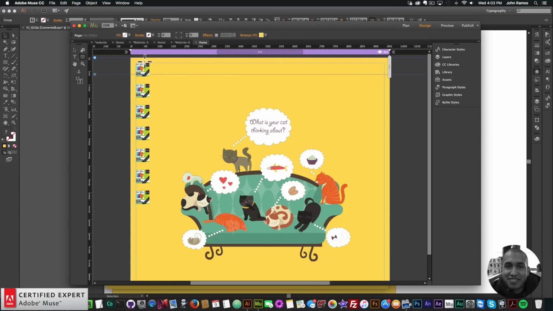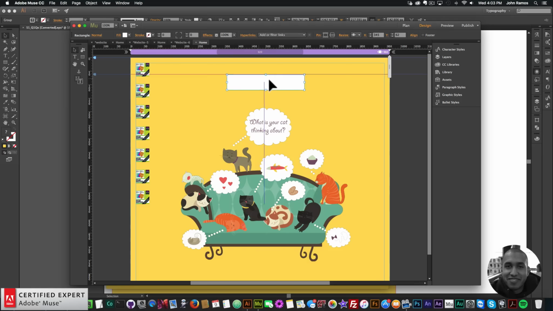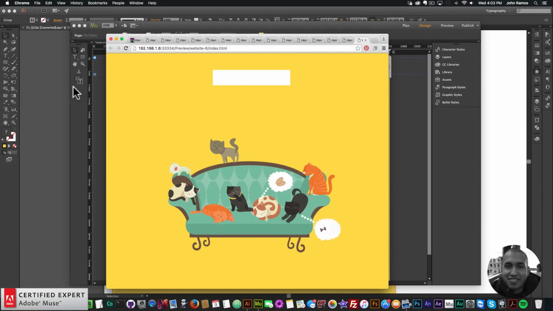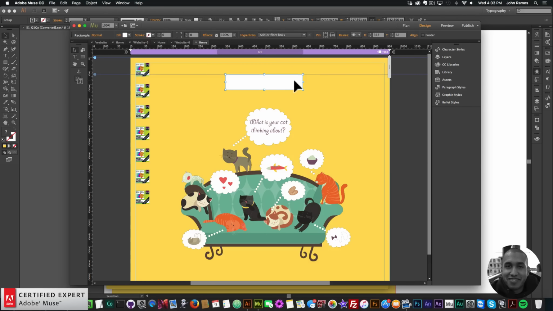And, you know, I'll add some text here at the top. So basically what the site is looking for is an element so that it knows that it needs that space in the website. So if we add an element here, we can see that the image just stays there at the bottom and doesn't go to the top. All right, so move down a little bit. So it just takes a little bit of playing with, and as you're designing your site, you can put elements at the top so that that space of the website gets used.